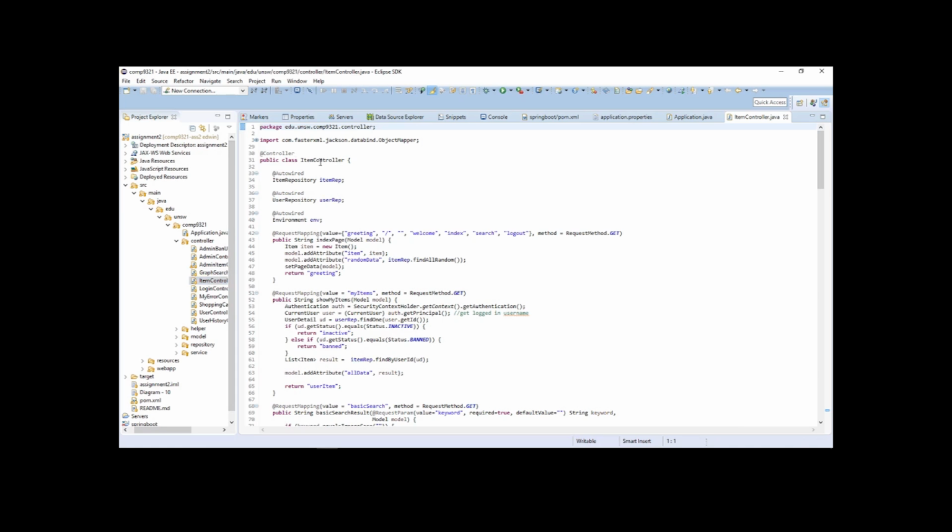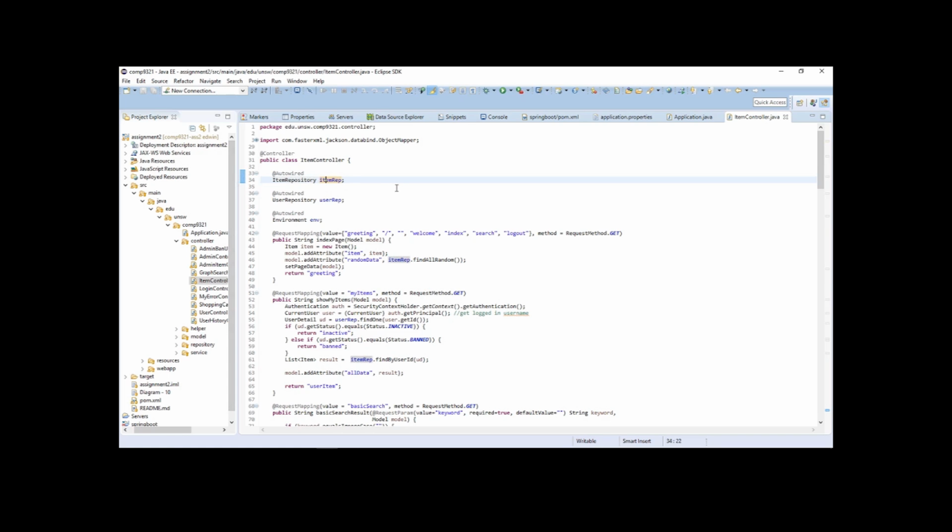Now, again, a class is designated as a controller through an annotation for Spring. And also a new annotation for Spring, which is called Autowired. Essentially, what Autowired does is that whenever we create an object, say, for example, of type item repository with the name item rep, it does not create a new object.